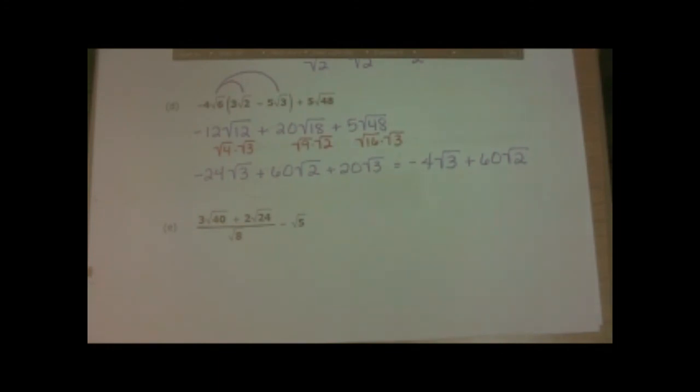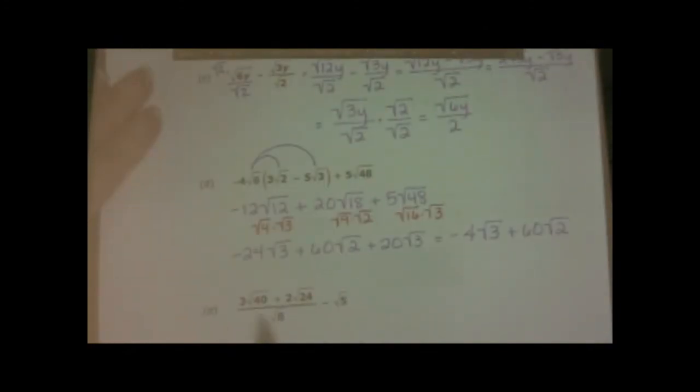All right, one last example for today. Now, we're going to go back to this problem right here, where I said we have a special way we can do this if both these numbers divide by the denominator number, all right? These do. 40 divides by 8 and 24 divides by 8. So here's what we're going to do. We're going to split this part up into two separate fractions.